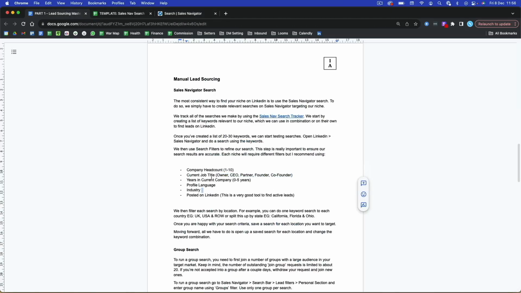Another really cool one that I found is useful is filling out the years in current company filter. Now I try to do 0 to 5 because it just weeds out the bigger companies, and it means we're going to be finding people who are in their more infant stages and actually may need help. Obviously there will be more established companies that you would want to reach out to depending on your niche.